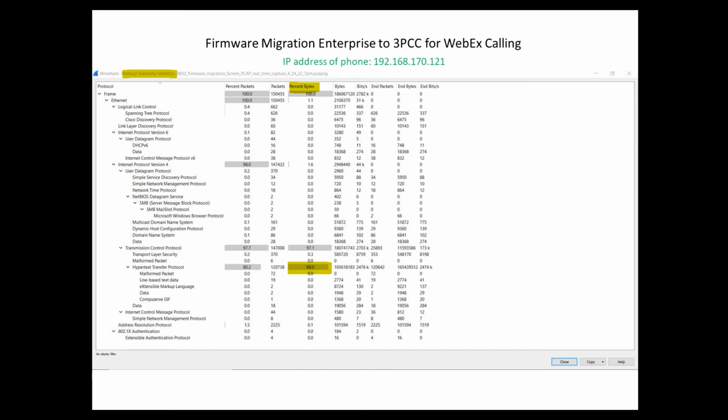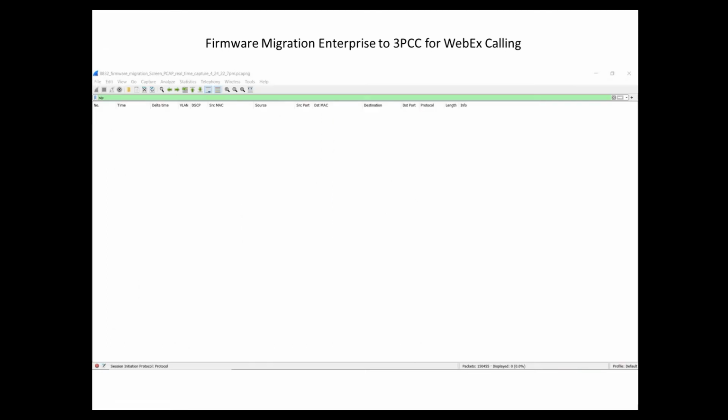The reason I point that out is if you've configured the firewall to expect the traffic to be TFTP, then obviously that would not be valid for this scenario. So this is definitely critical to analyze very carefully if you have very strict firewall or security policies in your deployment, just to make sure you understand exactly what's happening and you can make the needed adjustments. You don't have surprises during the firmware migration.